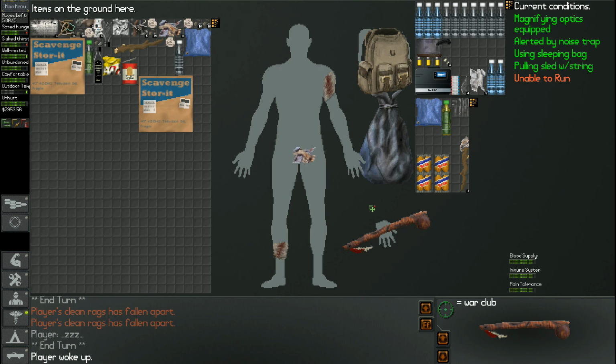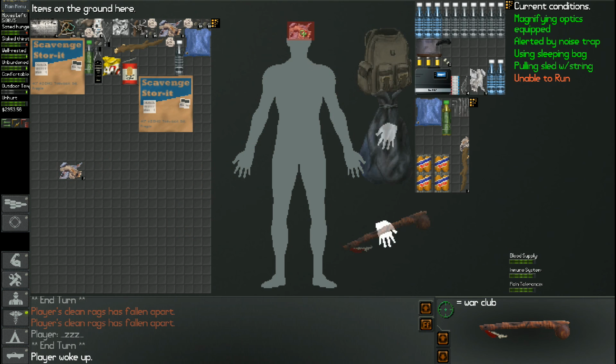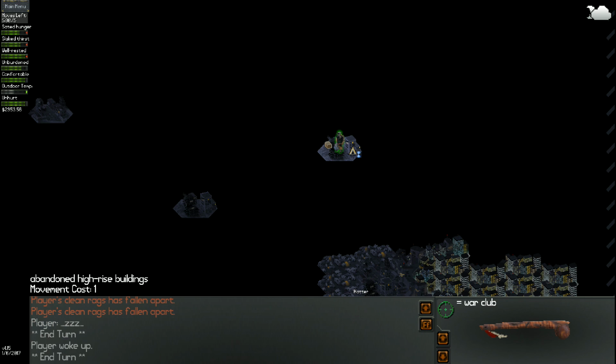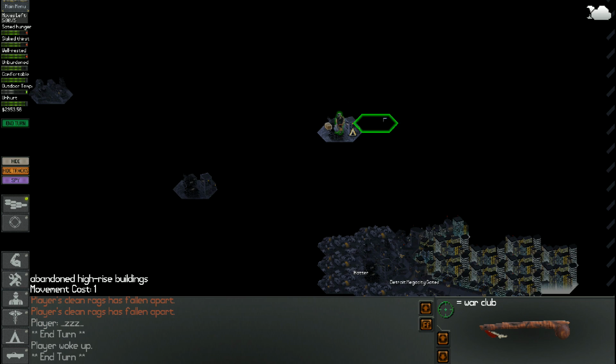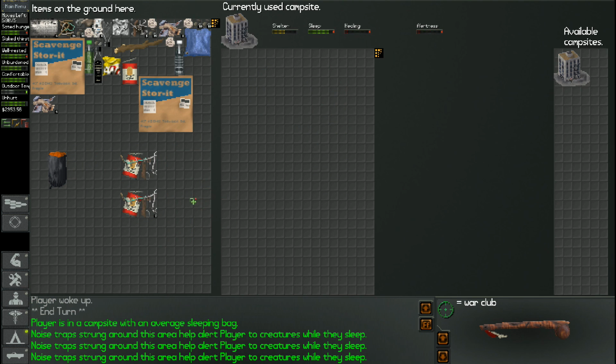Rags are falling apart. Am I okay? Yeah, we're all healed up. Good. We're looking good. A little hungry, a little thirsty. We'll wait one more turn here. Let's pick up our stuff, actually, before I forget.